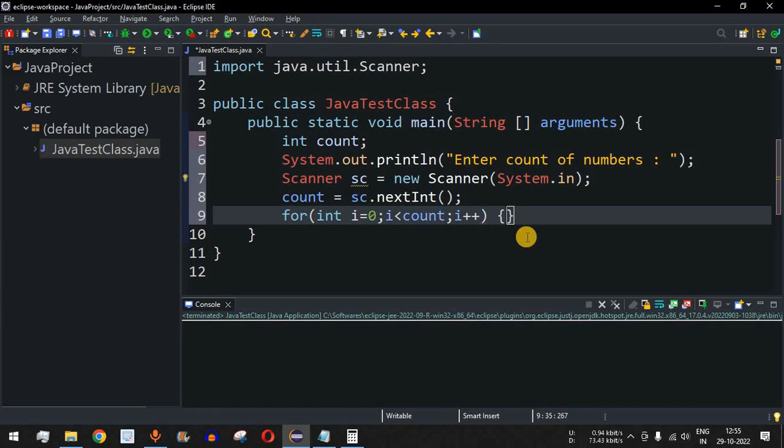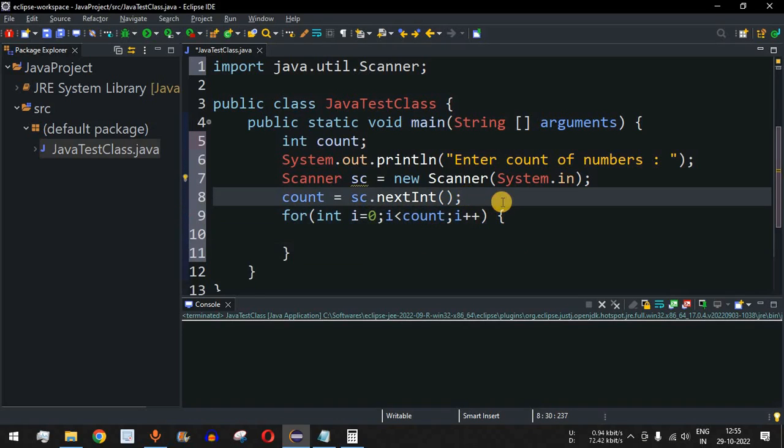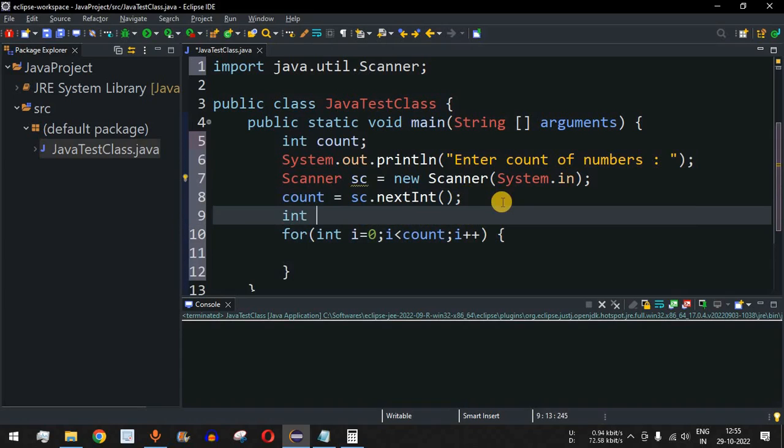Now inside this for loop what we will do is, before this we have to define some variables over here. So let's say the number that will be taken from the user, we will store it in the number variable, and then we have to add all the numbers in another variable that will be sum. So we have comma followed by sum, which is initially 0 over here, and then again we have another variable that is average over here, in which we will store the average of all these numbers. Again this is 0 in this case over here, and then we have the semicolon.